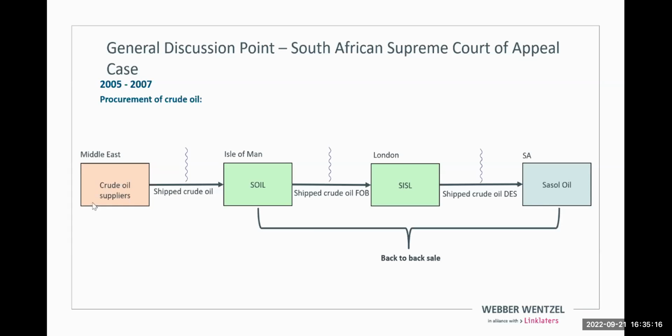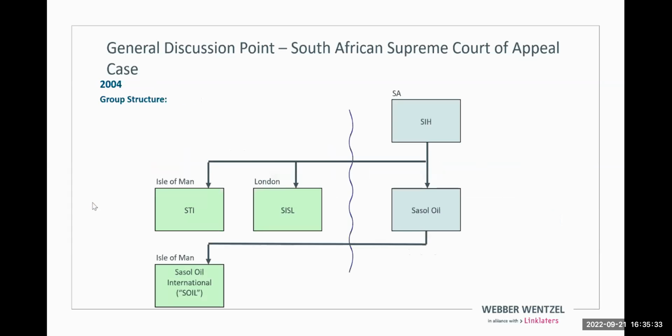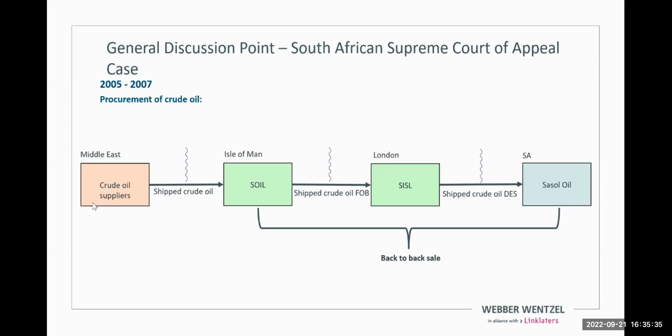But it's nonetheless an interesting example, an interesting case to read from a tax perspective to understand how you would apply or attempt to apply general anti-avoidance rules to a multinational in the extractives industry, and some of the commercial justification and the tax planning around having these interposed entities and the shipping arrangements between them.